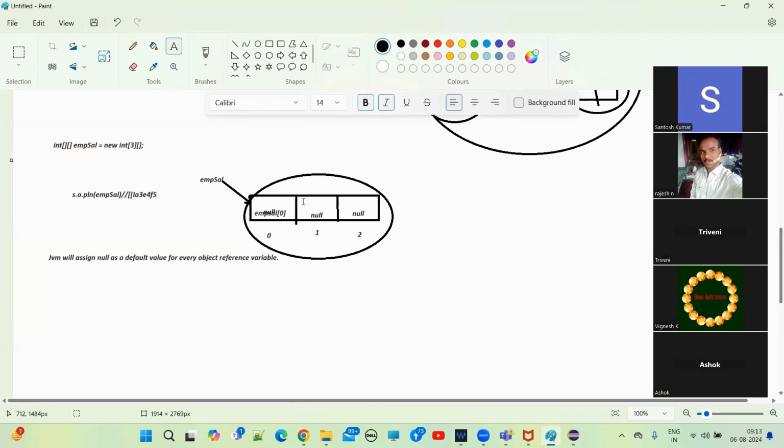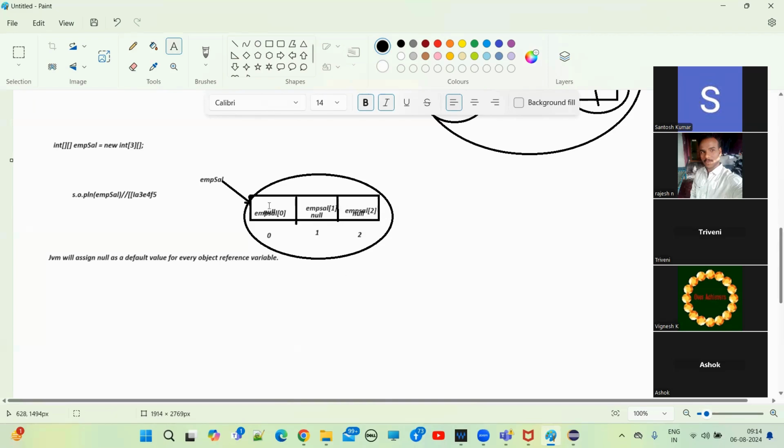This one, empcell of 1. What about this one? Empcell of 2. Right, empcell of 2.